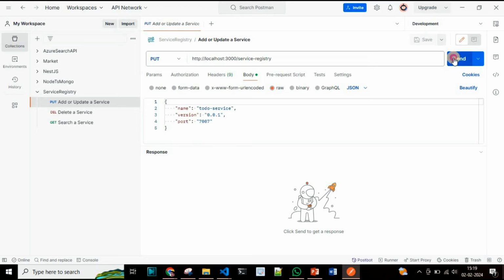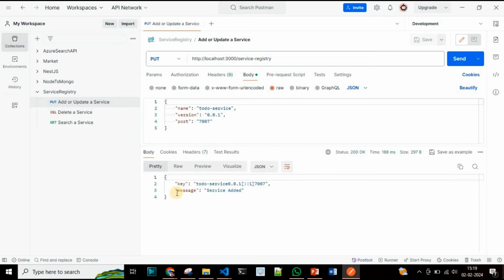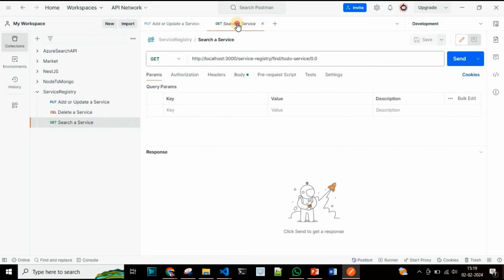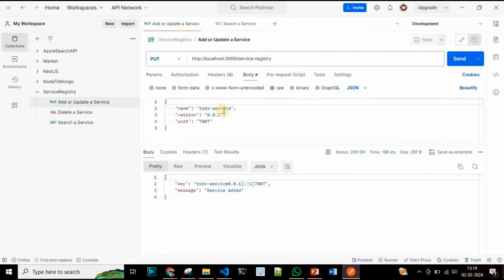Suppose we have the to-do service, and if I register this service, you will get this message, service added or registered, and you can search the service here by providing this service name and the version. It's a partial search. So suppose right now we have 0.0.1 and I am adding another one, 0.0.2, and one more, 0.0.3. We have three different versions of the to-do service.